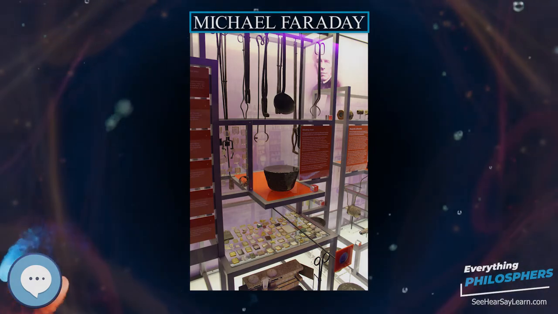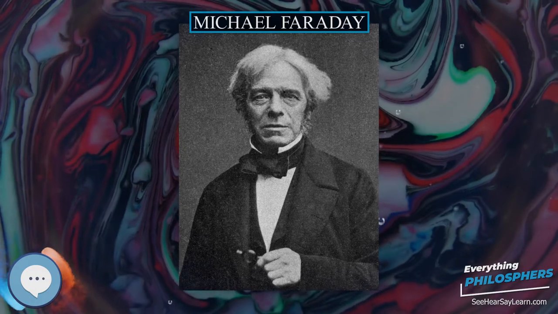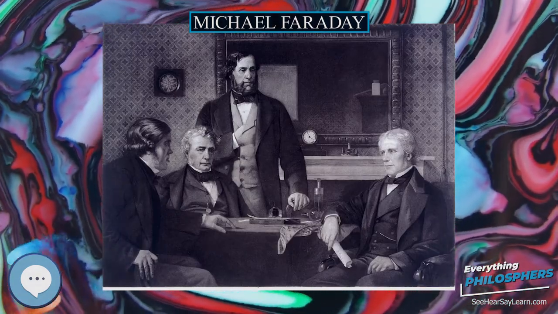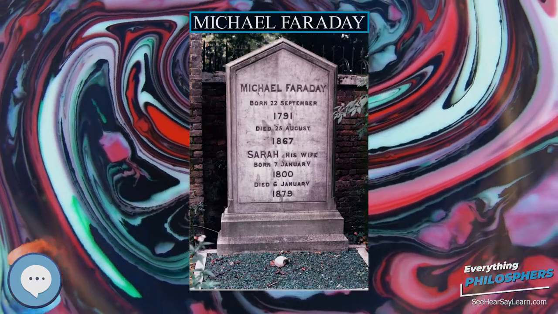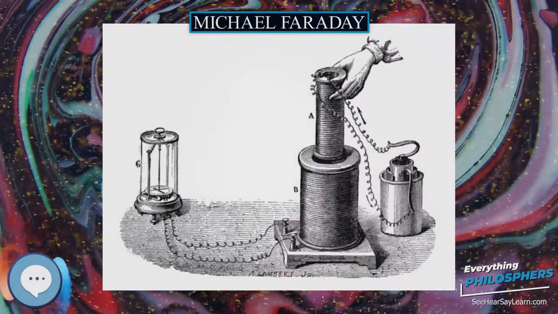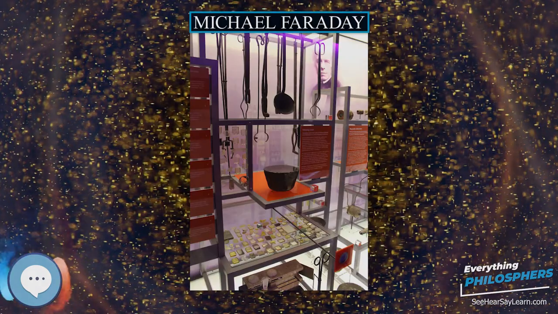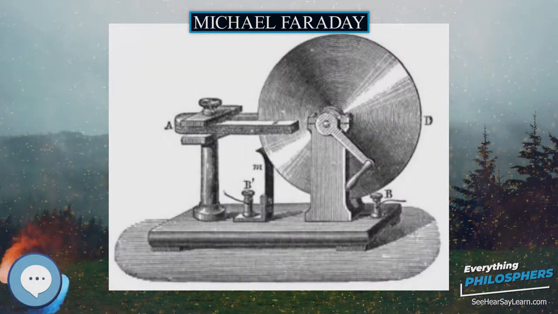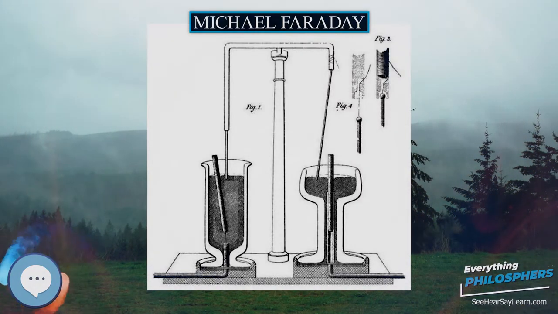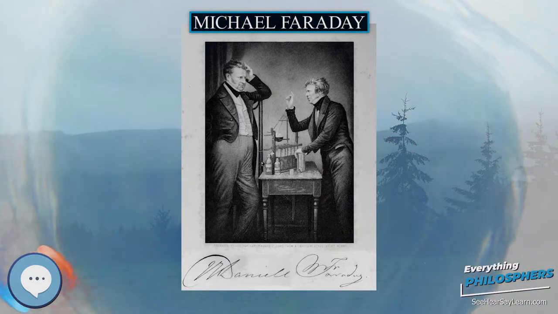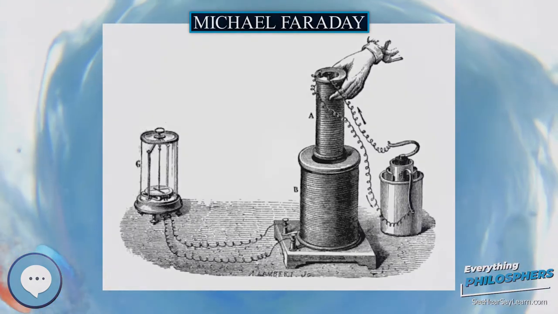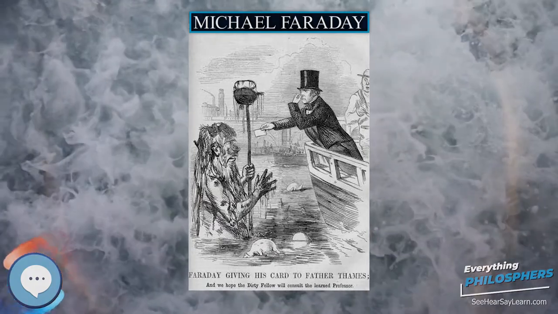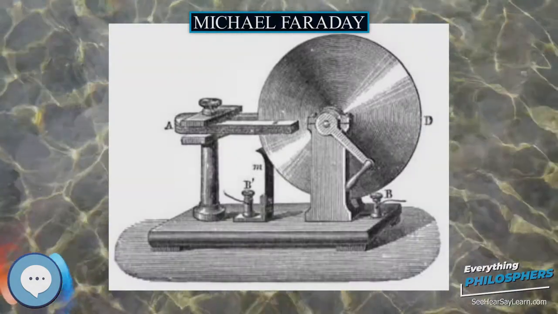Before his famous Christmas lectures, Faraday delivered chemistry lectures for the City Philosophical Society from 1816 to 1818 in order to refine the quality of his lectures. Between 1827 and 1860 at the Royal Institution in London, Faraday gave a series of 19 Christmas lectures for young people, a series which continues today. The objective was to present science to the general public in the hopes of inspiring them and generating revenue for the Royal Institution. Faraday wrote: "A flame should be lighted at the commencement and kept alive with unremitting splendor to the end." His lectures were joyful and juvenile — he delighted in filling soap bubbles with various gases in front of his audiences and marveled at the rich colors of polarized light — but the lectures were also deeply philosophical.